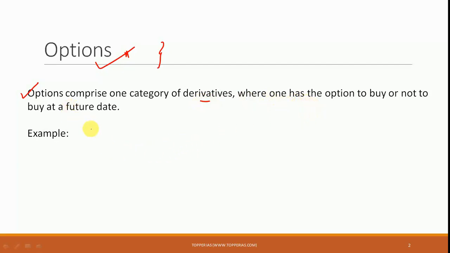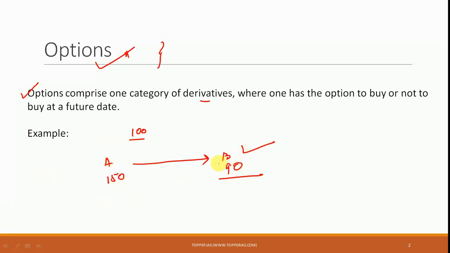Now, this is best understood with the help of an example. Suppose there is a share which has a cost of rupees 100 and A and B are getting into a derivative agreement. They are getting into a contract that after 3 months, A is going to sell these shares to B. That means B is going to purchase these shares from A. Now, A is going to expect that the share's value is going to increase. A is probably expecting that this will become 150 and B probably is expecting that this is going to drop to 90. Only then has this agreement been signed.